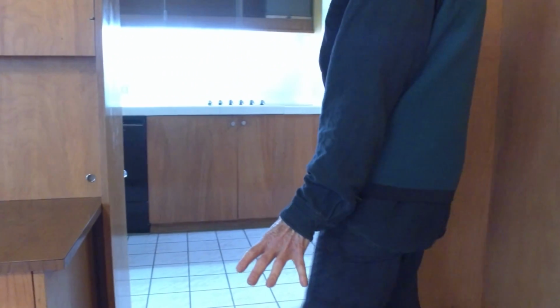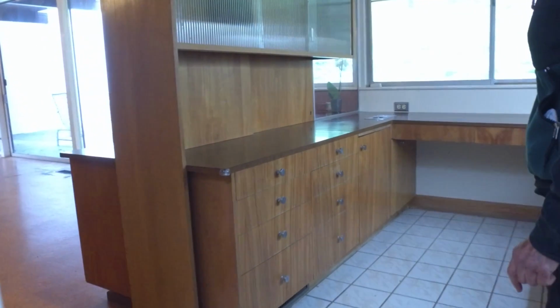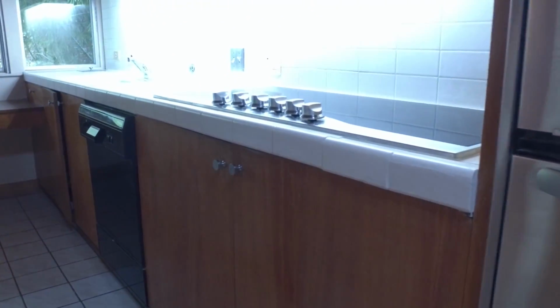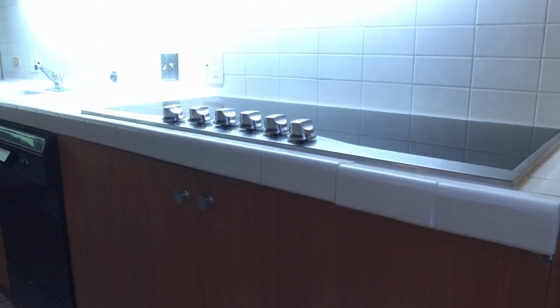Originally, it seems there was cork on all the floors, and I think we changed this, but that's not original. Okay. We just put in a 200 amp electrical system, so okay, a new Viking cooktop, so they would handle that, and perhaps if you have an electric car, you can plug it in and cook at the same time and not have any problems with that. Right. It's original, nice ideas here.